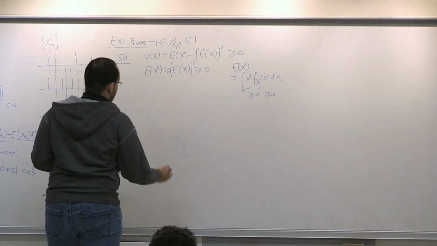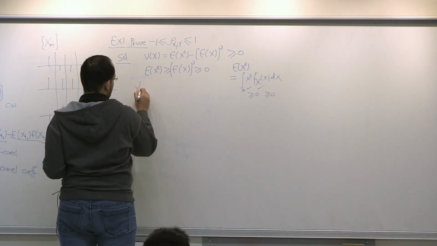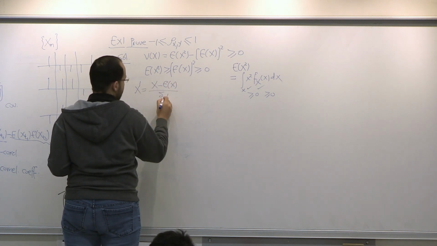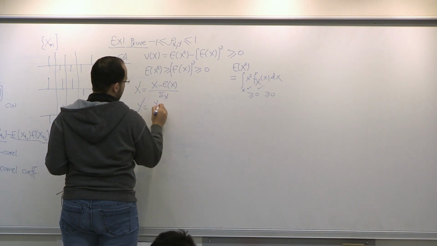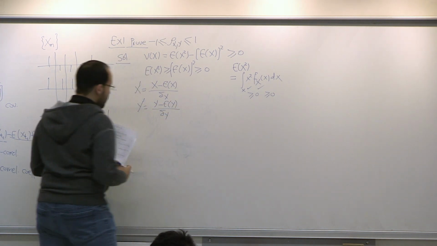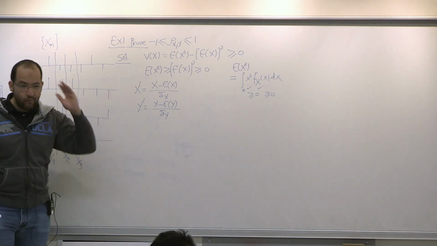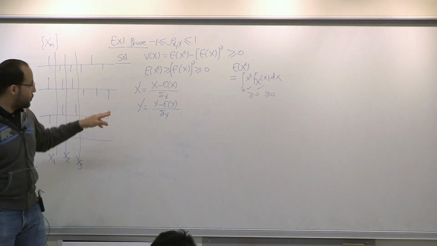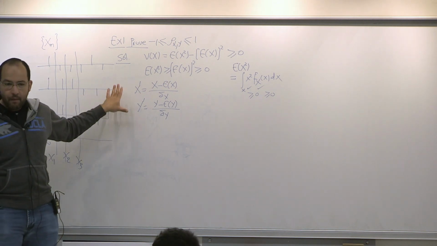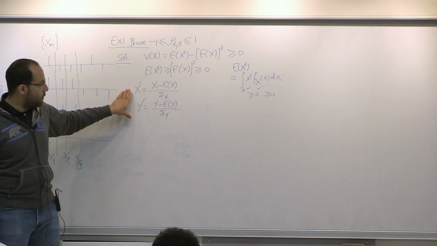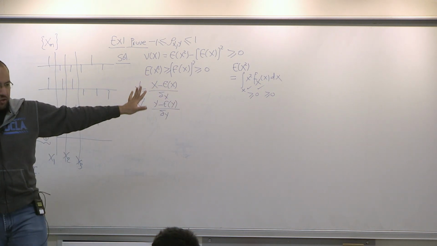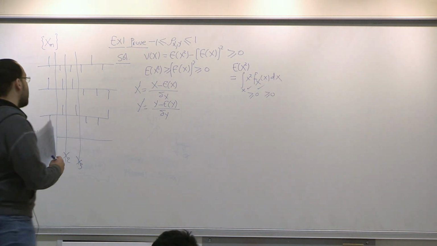Okay, so we will create new random variables. Those are X' = (X − E[X])/σ_X and Y' = (Y − E[Y])/σ_Y. When you look at these two new random variables, they are just normalized versions of the original random variables. They keep the same amount of randomness, but with zero mean and unit variance. That's the only thing. It's just normalization of the original random variables.